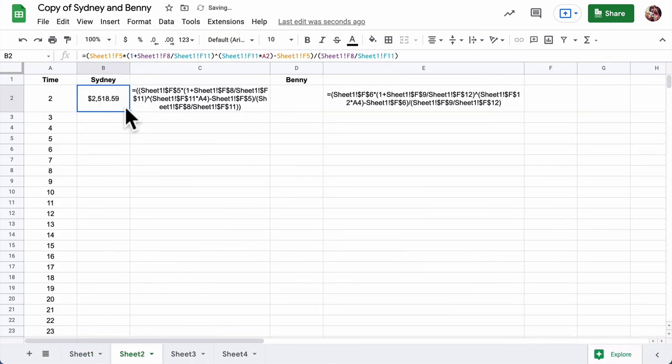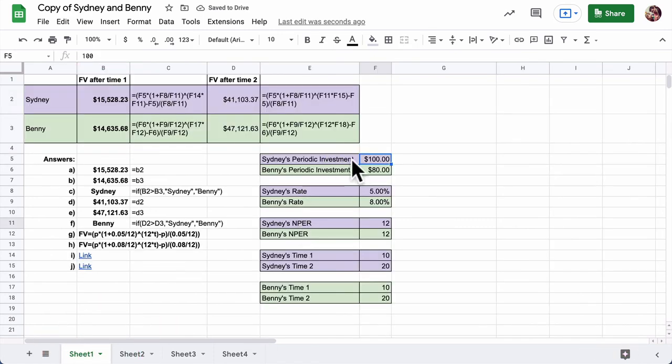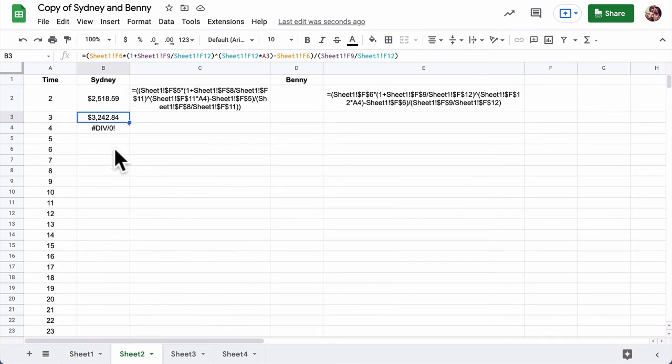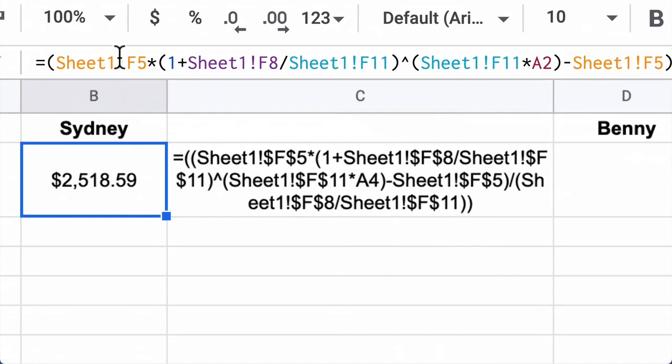So I have this formula right here, but if I pull it down, I'm going to get errors because it's going to keep trying to pull down to refer to the next value below, and there's some empty cells here. It'll be very confusing. So instead, I want to always refer to those cells. I want to lock it. So if I zoom in here, I'll show what I mean.